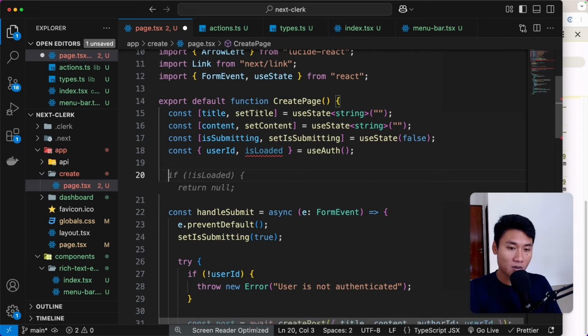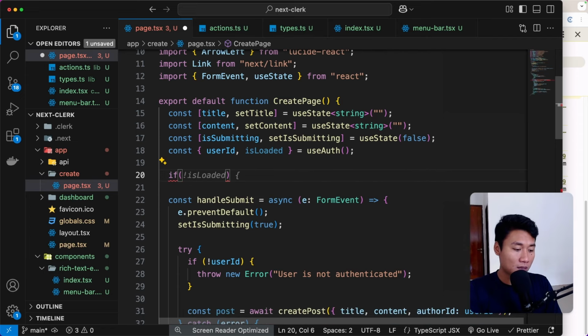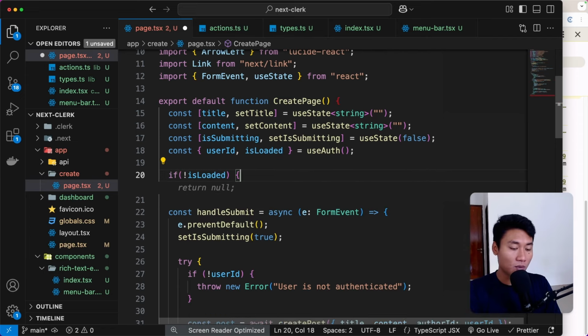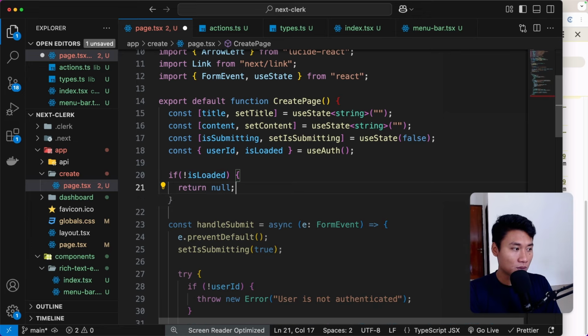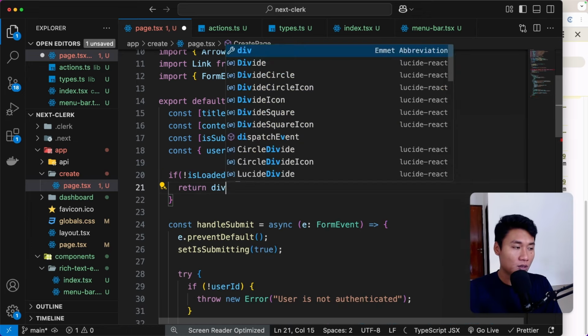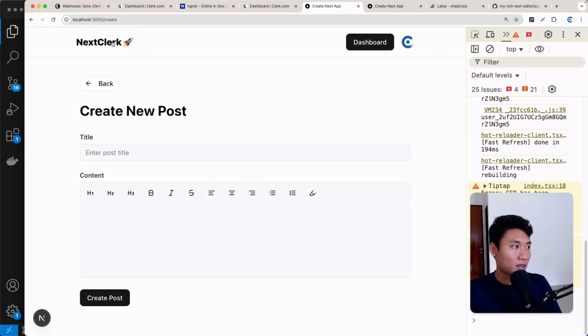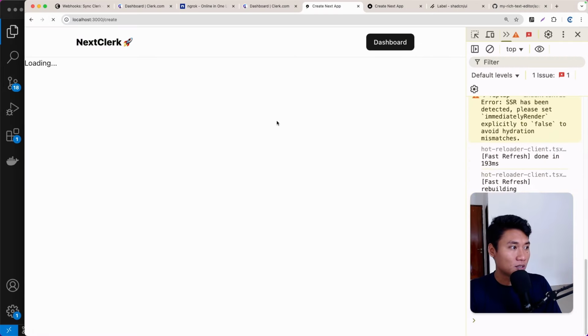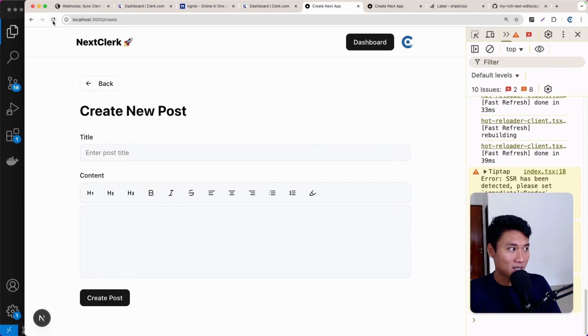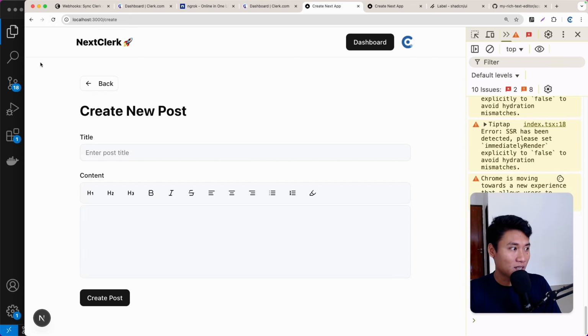So if isLoaded is false, I'm going to basically return maybe a div. You can use skeleton loading, but in this video, I'll just put a really simple text, loading, like this. Okay, so let's try. I'm going to refresh, and you will see loading right there, and then we get the UI of the form.